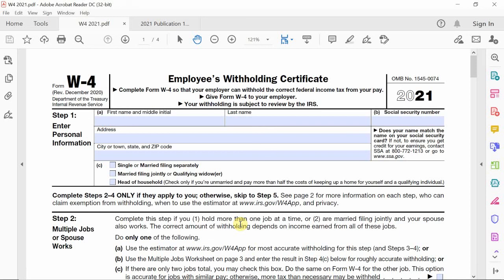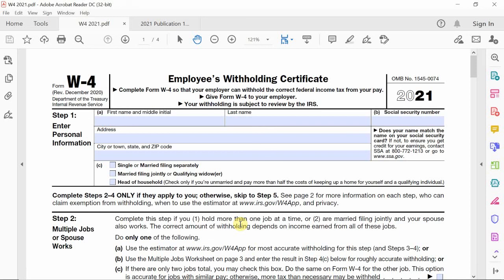Now, in 2019, it's similar to 2018, except it has a little combination of the 2020. However, now that we are in the year 2021, this is going to be your W-4 form that you must fill out, okay? Now, the website has changed a few bits. If you go to irs.gov, they do have what's called the tax estimator, which actually has changed.